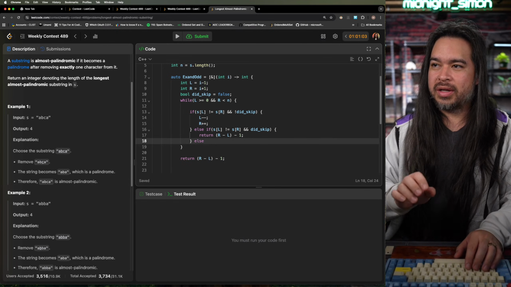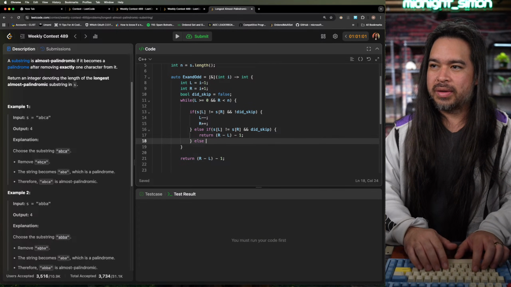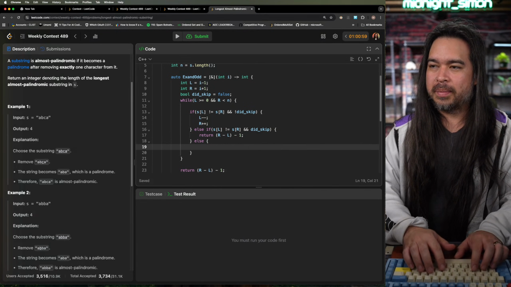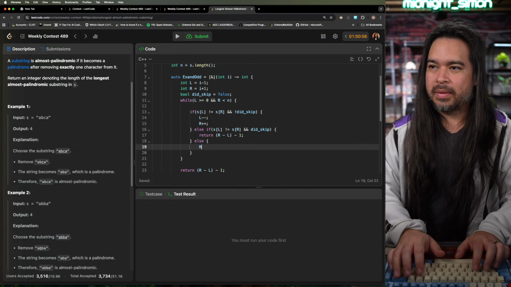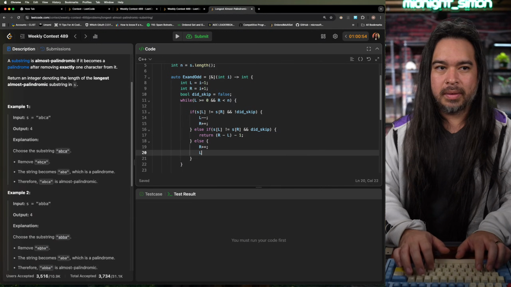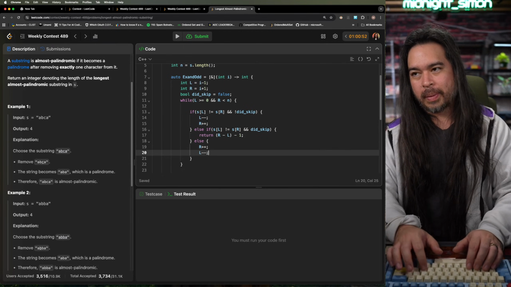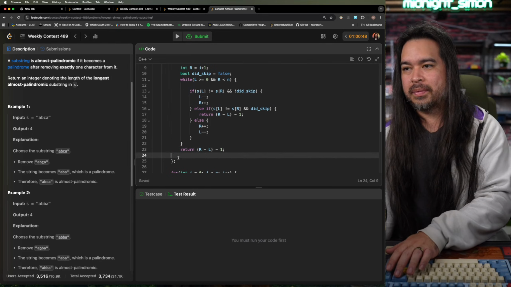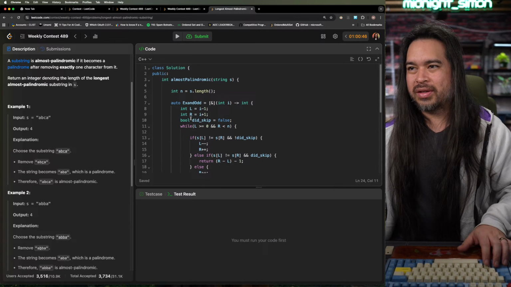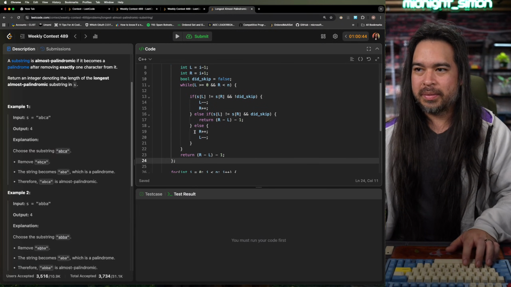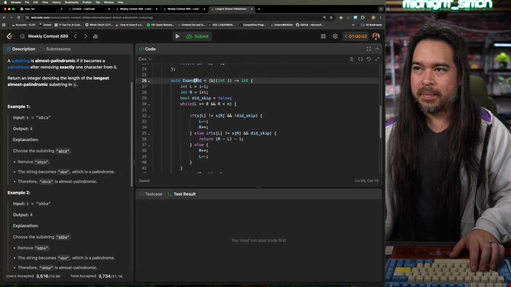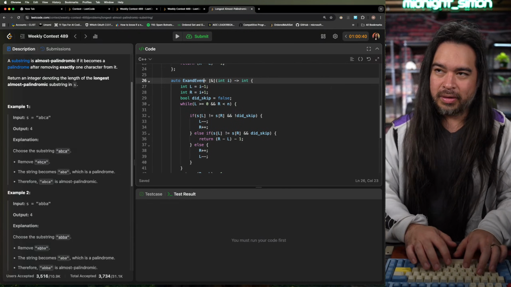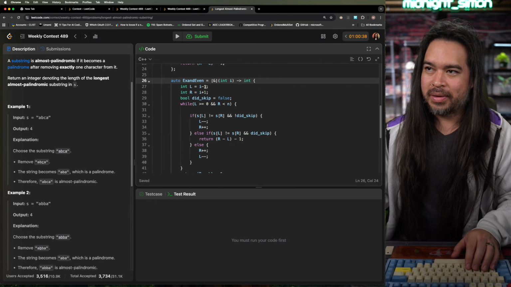So if they're not equal and those things, and then, yeah. Anyways, that's odd. I guess I'll just copy this and make an even one. I don't think it's great, but I'll take it.